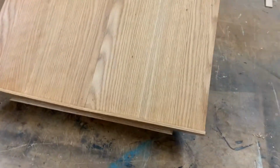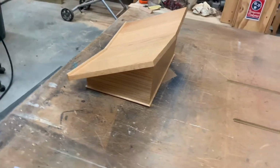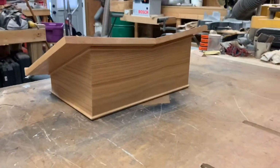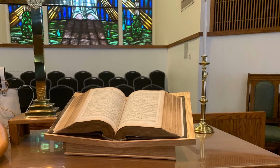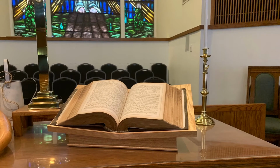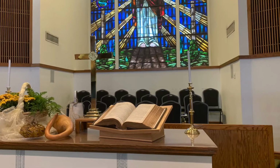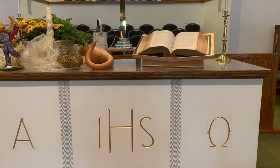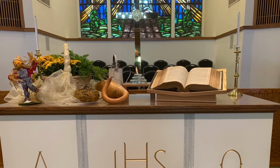As we pan around, you can see our bead detail. This oak is just beautiful, and it matches the other wood at the front of the church. And here you can see it on the communion table, holding the Bible. This was a very nice addition to the communion table, and it's something that we didn't have before, and I'm glad I could help.